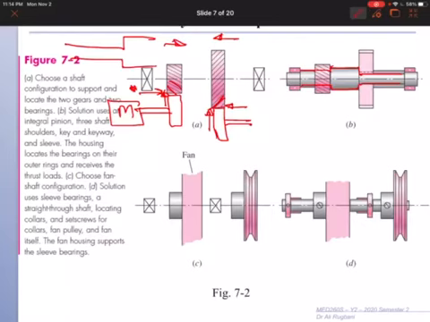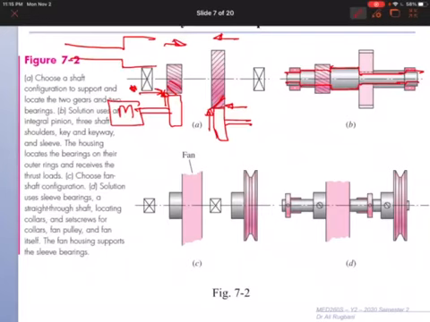There are other location shoulders for the bearings also. So the shaft itself is supported by the bearings. So the shaft gets the axial force from the component, and then the bearings support the shaft and make sure that the shaft doesn't move either direction in this example. So this is one way of doing it.